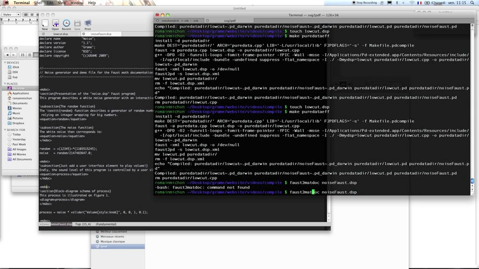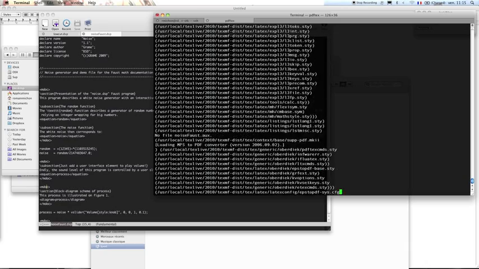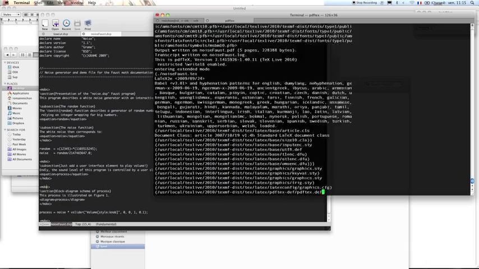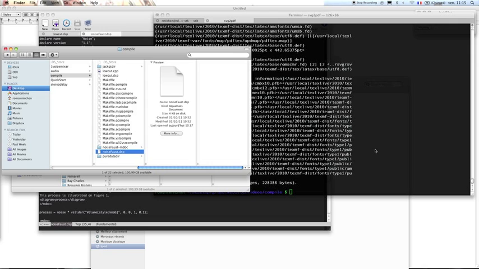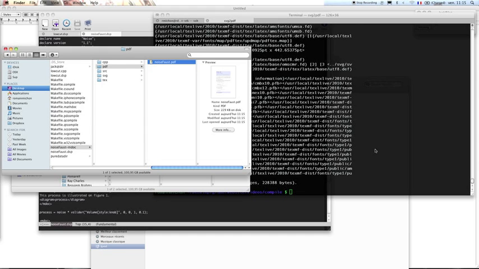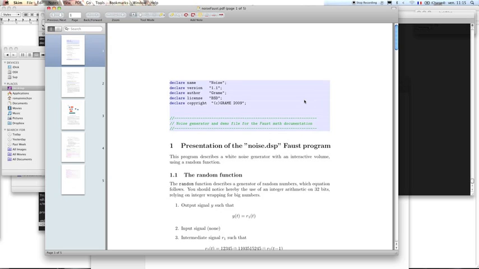Oh, sorry, yeah, I forgot the H. So now Faust is converting the .dsp file into a mathematical documentation. So now if I go back in my directory, I see that I have a noisefaust-math directory that has been created. And I have a PDF directory there, and in this PDF directory, I have a PDF file with the mathematical documentation of my Faust object.